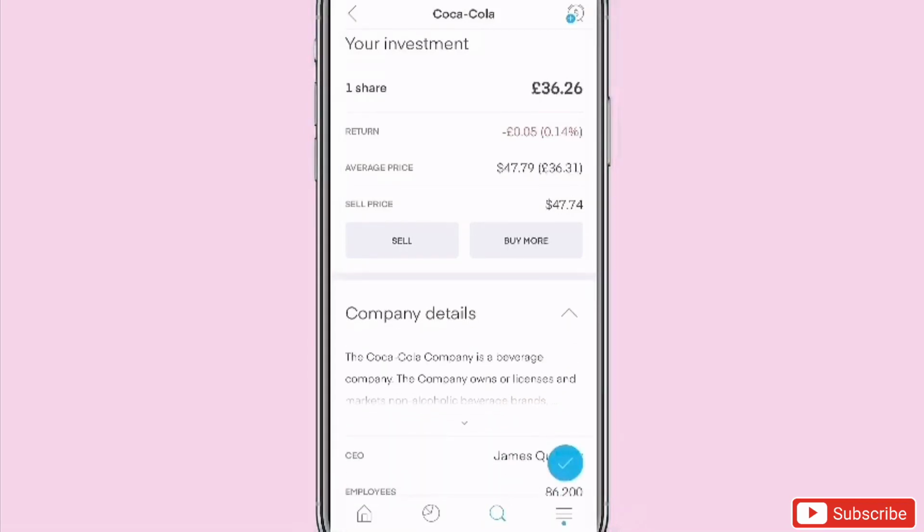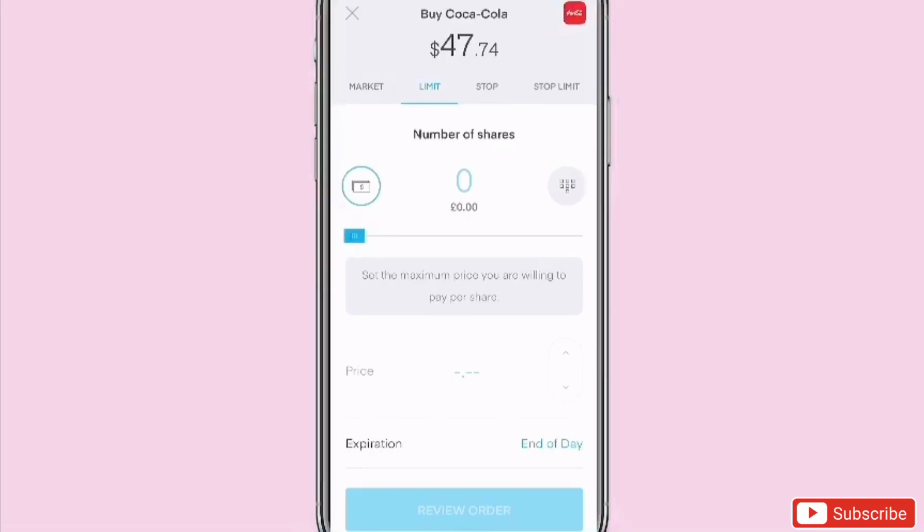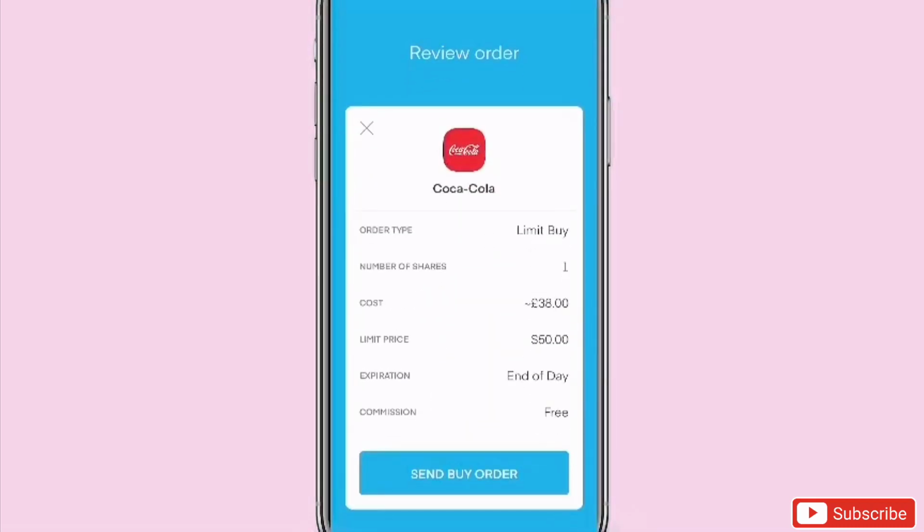And if we go on to another order type here, so let's go on a buy again, and you can even set this high if you wanted to. Let's say that the market was closed and you wanted to make sure that you only paid a certain price. Like I said about market order types, it will just shoot up and you may end up paying a ridiculously high price. So let's say the market was closed right now and I wanted to buy a share, but I only wanted to buy one for $50 maximum. So I could set that, review my order and send that. I'm not going to do that because the market is open at the moment, so it's just going to buy my share immediately because as you can see it's not currently at $50 per share. But if the market was closed, then it would execute that up until $50 per share.